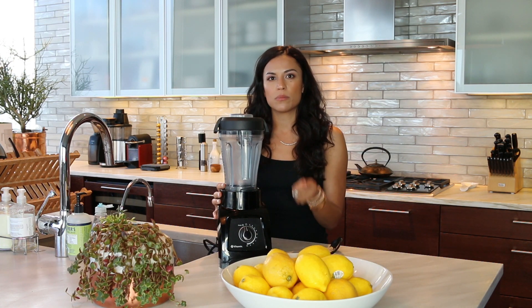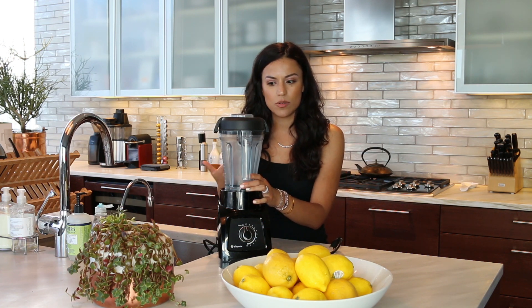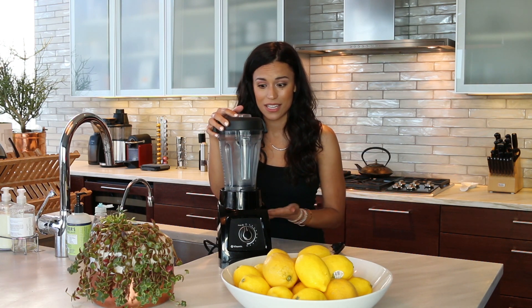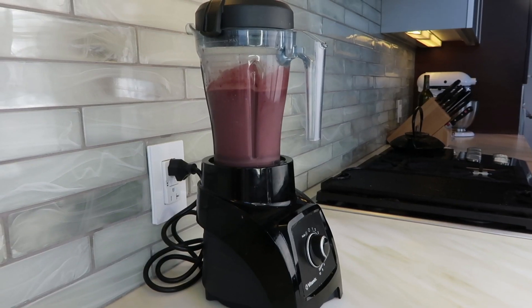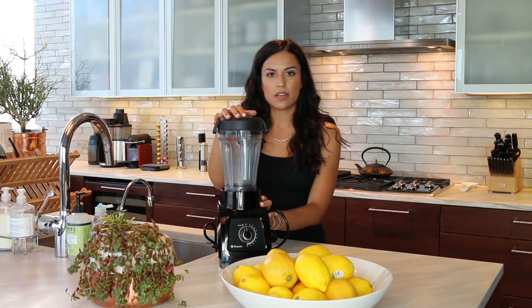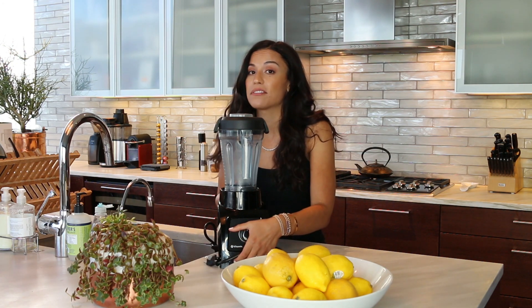If you're doing something super simple like a soup — say I put a bunch of tomatoes with olive oil and keep this running long enough, it's meant to kind of heat it up so you can make homemade soup from scratch, warm, in the Vitamix. I use this for so many different things and I love it. I haven't even had to sharpen the blades at all, and I've had this thing for at least five years. You can get these at Amazon — I'll put it in my Amazon shop — also at Target, which sometimes has great sales, and Bed Bath and Beyond. That's my number one essential must-have for any kitchen.